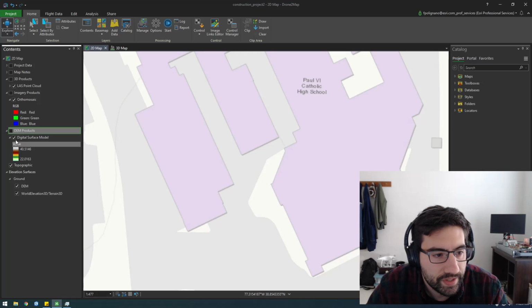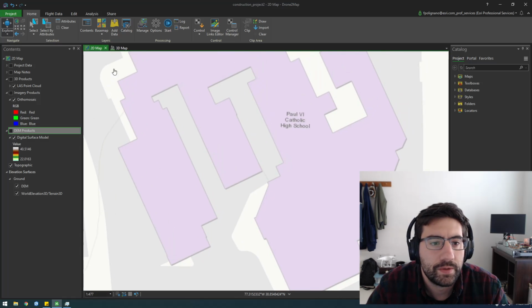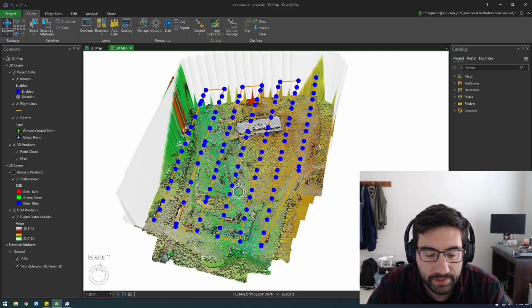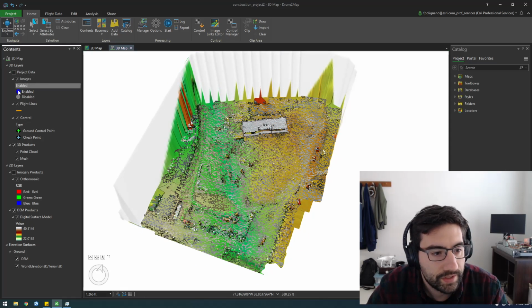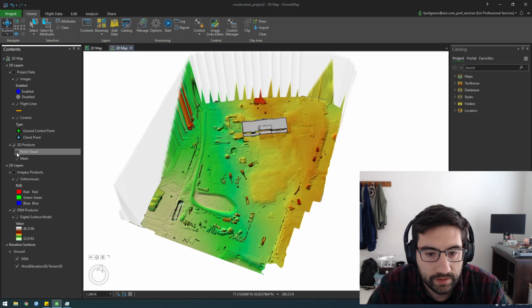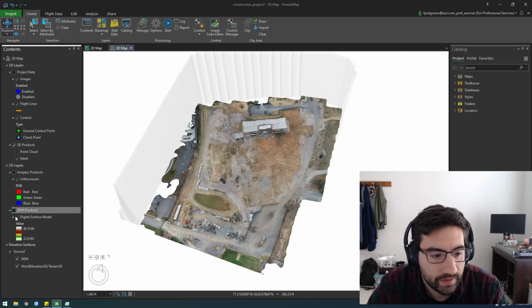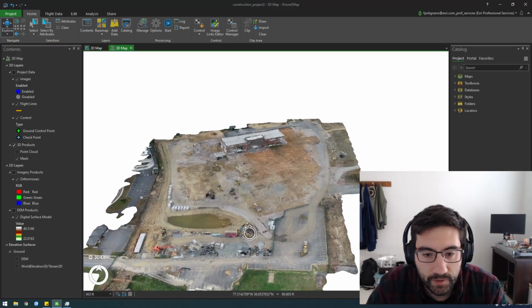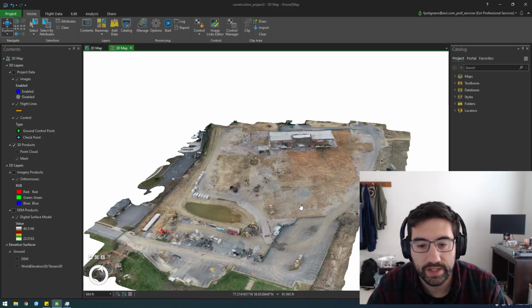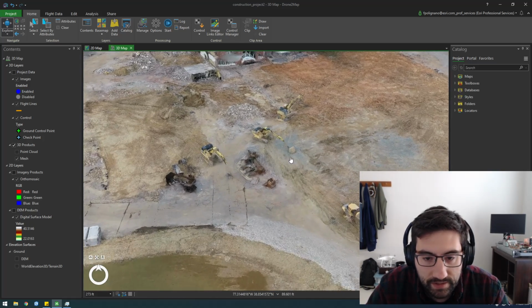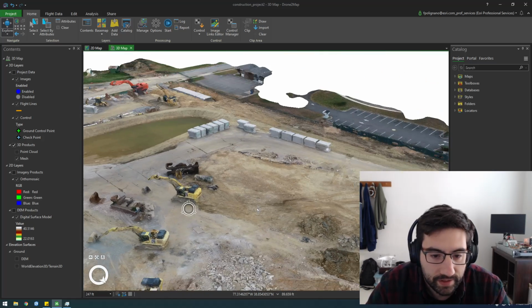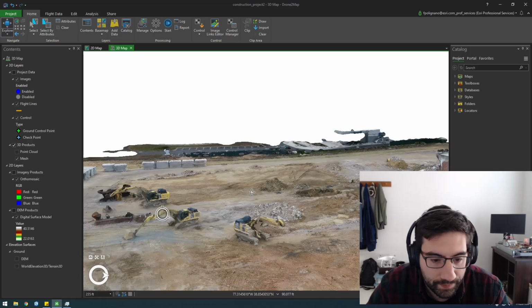All right, let's take a look at the 3D stuff now. Drone2Map knows to make a 3D map, because in order to view stuff in 3D, you need something called a scene layer. So this is all being displayed in a scene. Let's turn off project data, turn off the point cloud, turn off the DEM products, and I'm going to turn off the elevation surfaces. And here we go. Here's our mesh. You remember how I said I didn't fly this with the enhanced 3D, so it doesn't look the best because I didn't fly the flight with building a 3D model in mind, but I just like to process it anyway just to see what it looks like, because this looks pretty cool.